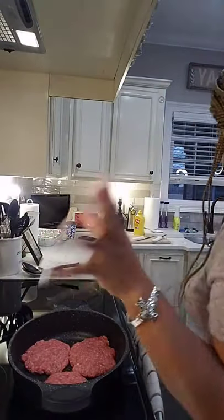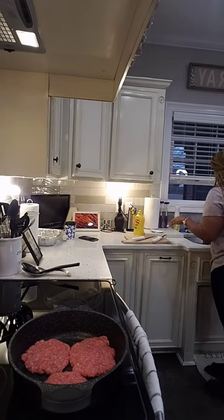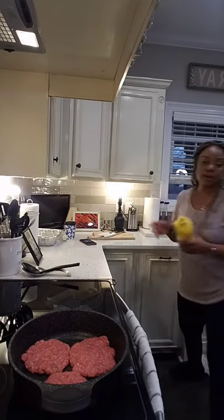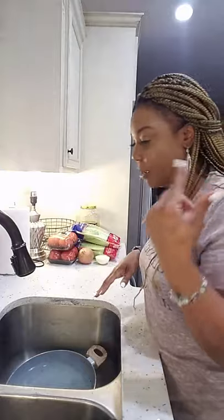All right, while that's going, I'm gonna chop up some tomato and onion and lettuce. I could bring y'all over here with me. And we're gonna let our burger get started. I have mine right now set to like a medium high heat. And because that pan cooks fairly, that's a good cooking pan. So I'm gonna see how it does in a minute. I'll be able to hear it while we're waiting.